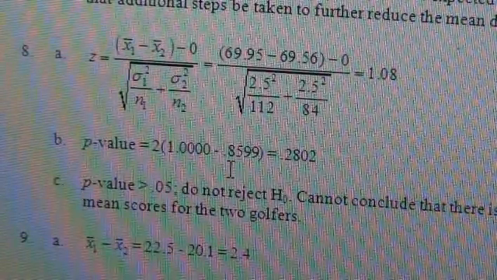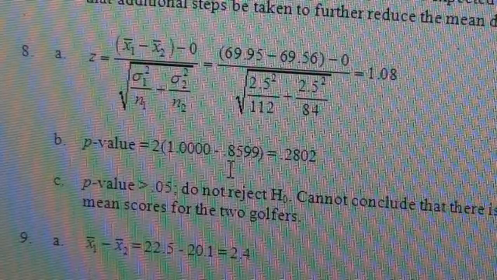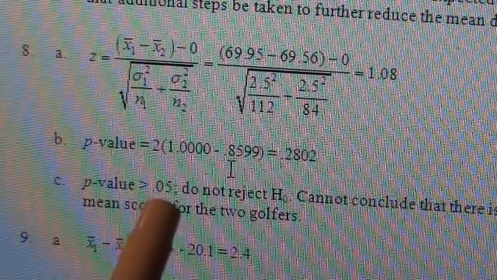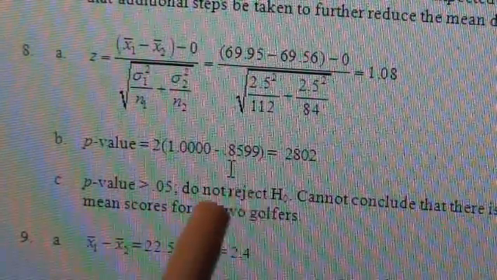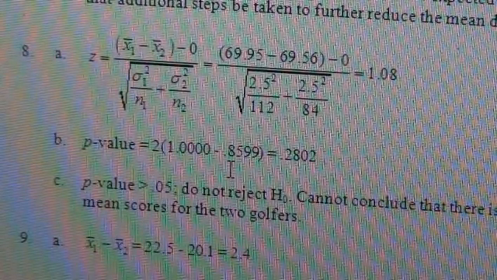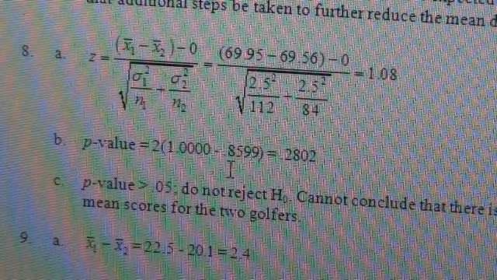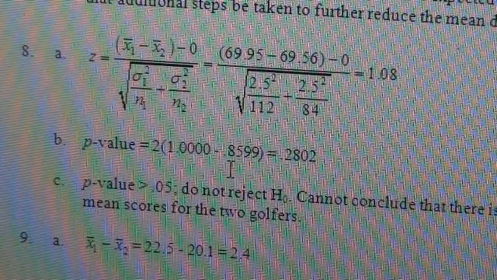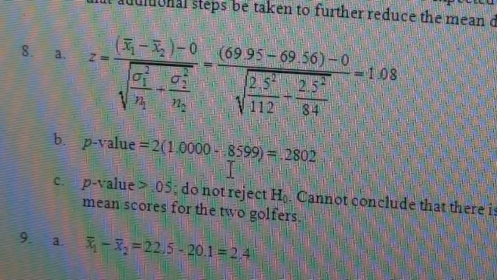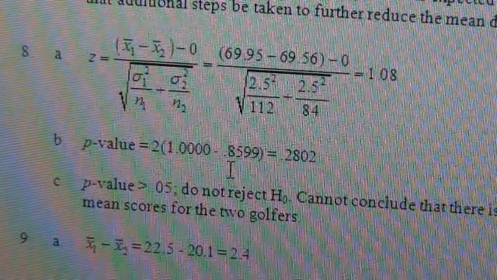And page 403 gives you a good example of how to work through one of these. Okay? And then because 0.2802 is greater than 0.05, we do not reject the null hypothesis. So we accept the null hypothesis, which shows if you accept the null hypothesis, there's not a difference between the two. If you reject the null, then there is a difference between the two. So that's how you work problem 8 in this chapter. I'm going to come back and show you the way you do it on the computer, which I like a lot better.